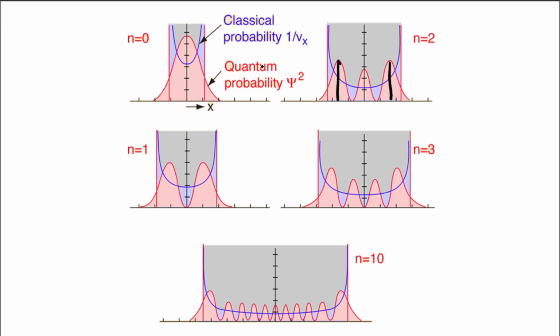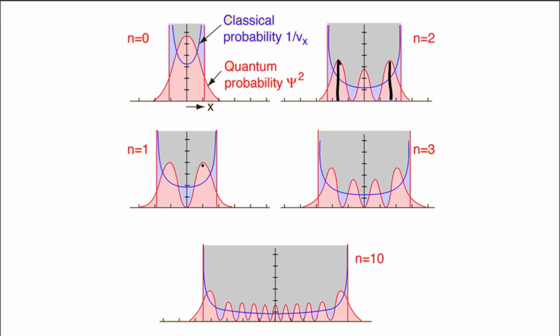The probability for the classical harmonic oscillator is more or less similar in all states. It becomes infinite at plus or minus A. You can see here it is similar, right? One more thing I want you to understand is that as the quantum number n increases higher and higher, the behavior of the quantum harmonic oscillator becomes more and more similar to the classical harmonic oscillator.